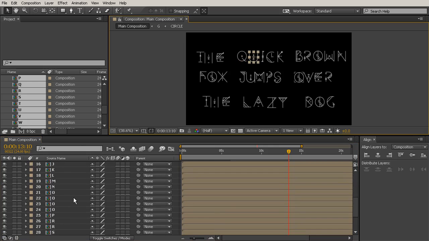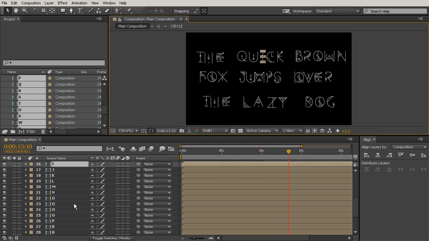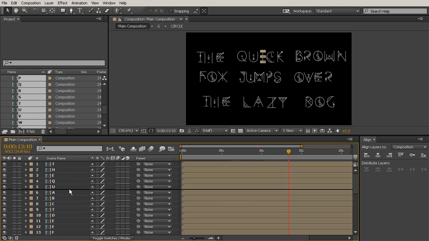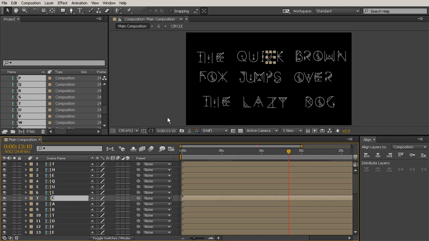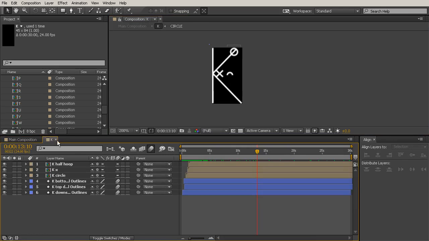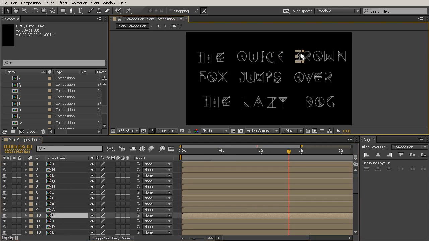And the reason that I want to do this is because later on, if we want to have some kind of an interesting way that this reveals, we'll probably want it to be in the order of the way that you would read this. So if maybe there's a little bit of a stagger where some letters come on earlier than letters that come later, you would want for those to be in order in your project panel because it'll make it way faster for you to work with. So we'll want our timeline to definitely reflect that change.